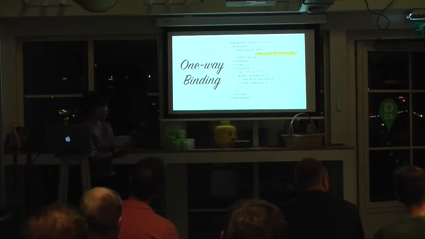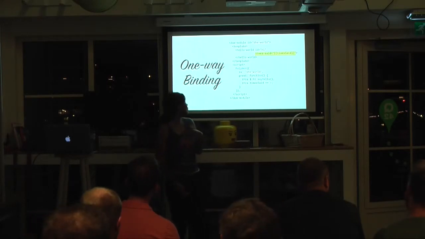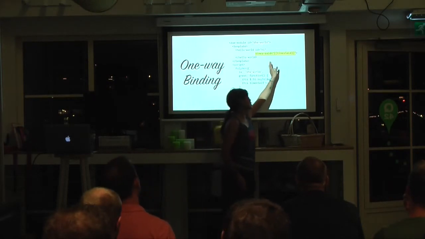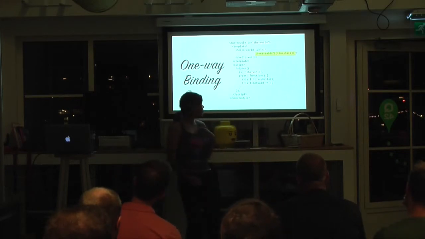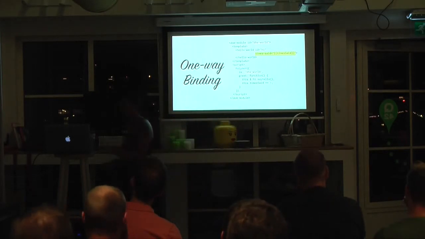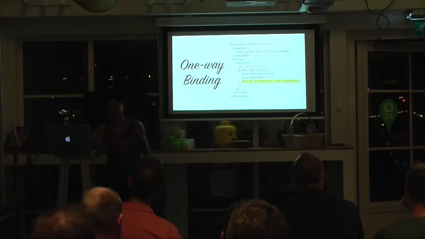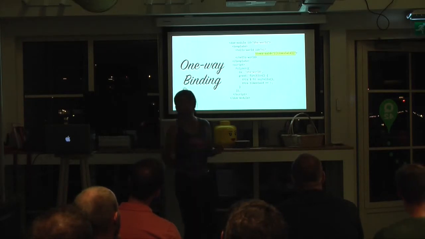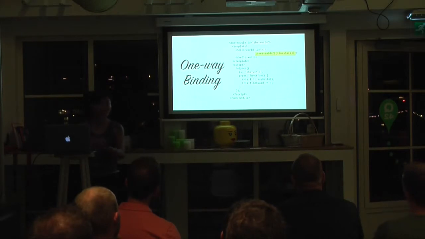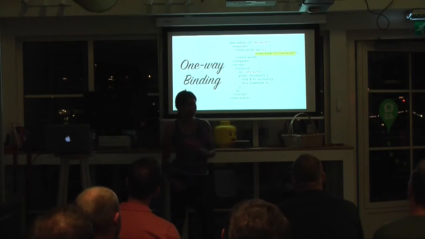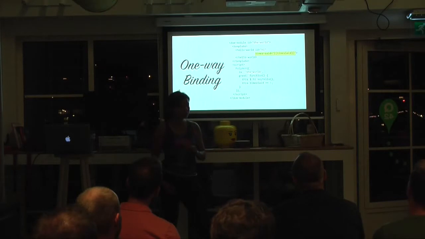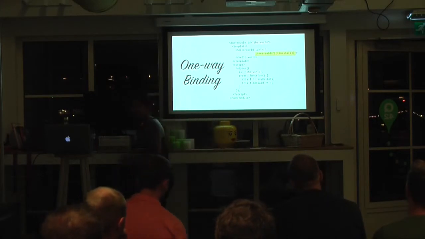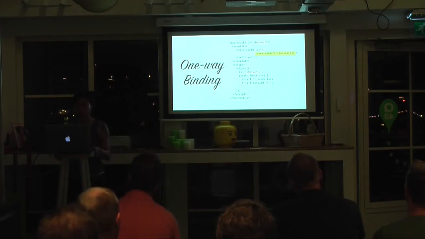But in Polymer, we have a declarative way to do the same thing. You can say, hey, I want to set my child's timeSet attribute, and then square brackets with my property. That means every time we change our property named timeSet, it would also set your child's property. So this and the previous are equivalent. And the square bracket means we want our data changes to propagate downwards. The way this is implemented in Polymer is we override the setter in the Polymer element. Every time the property is set, we go through all the bindings to this property and set the value with the updated value. So not magical, just something that we can already do with JavaScript.